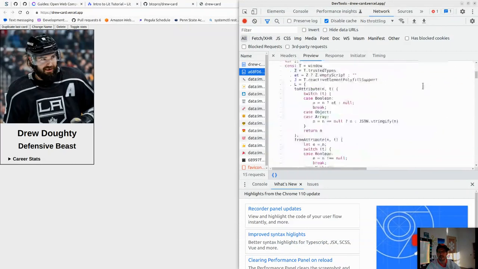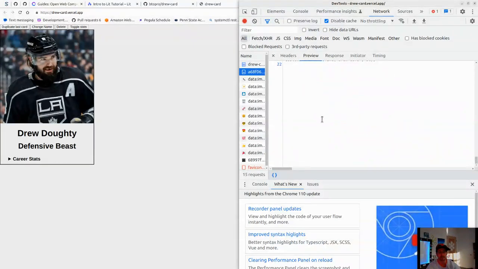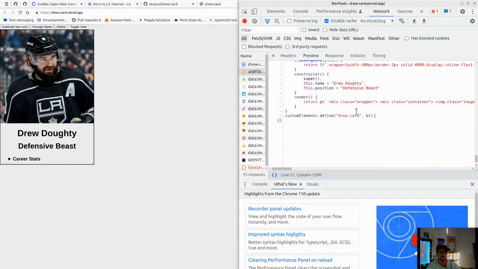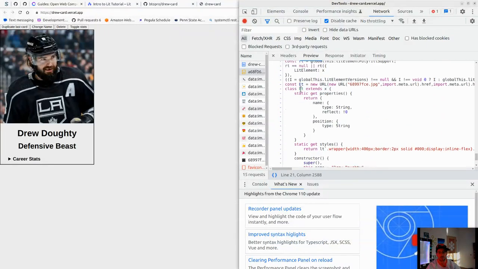So if I inspect it, you'll see a bunch of nonsense, other than maybe right towards the end, right? You'll see in this case, DrewCard, right? But it doesn't even have the class name of Drew, right? It's to save data over the wire. It's even taking class DrewCard extends LitElement, and it's remapping LitElement to be X and DrewCard to be BT.